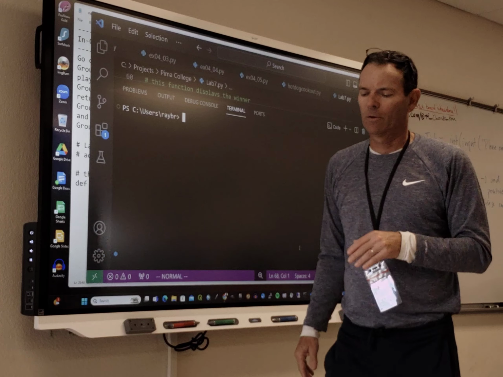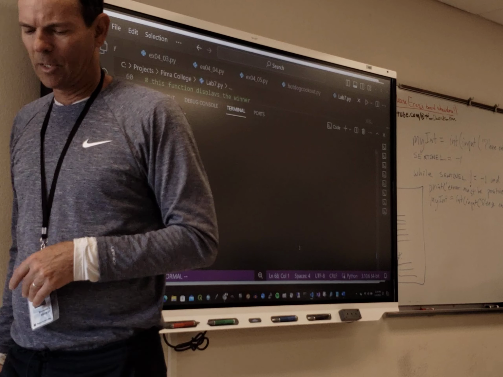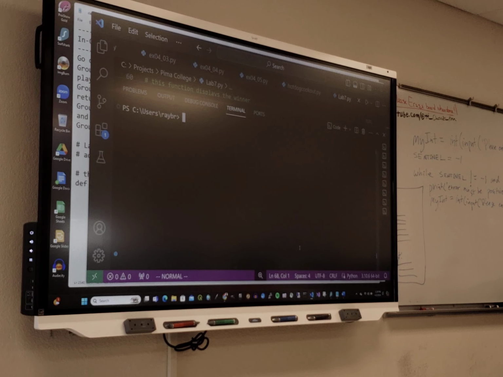Me and my buddy did that when we were in college, and we learned how to count cards. We went over to Vegas, tried to find a single blackjack deck, and you try to count the cards in your head that you see on the table after they've thrown them all down. And you keep a running count every time you see a king or a queen or a jack.